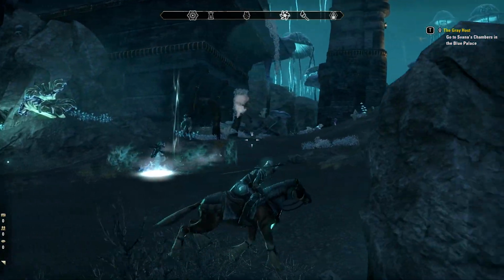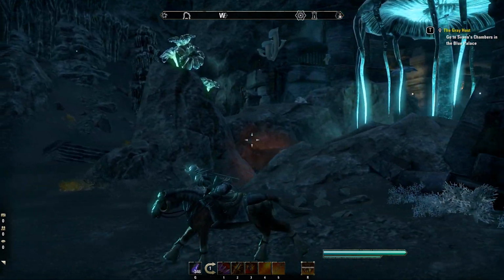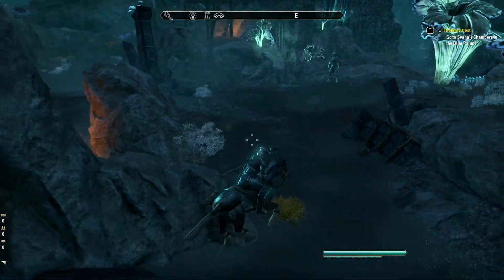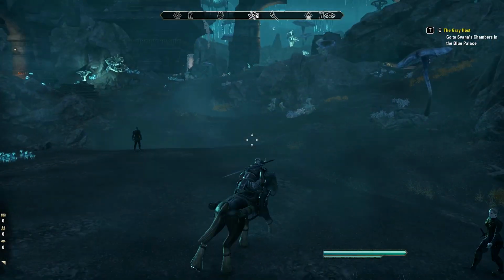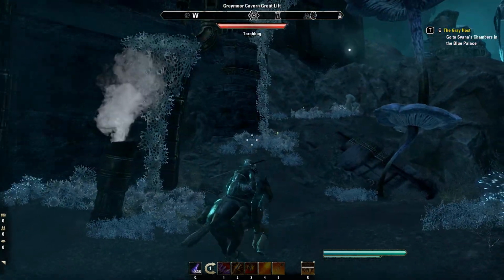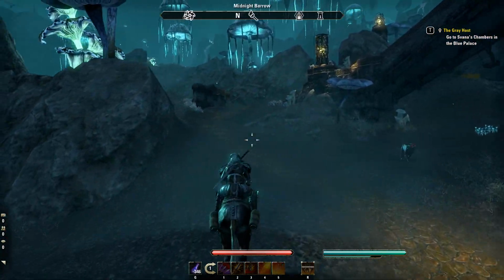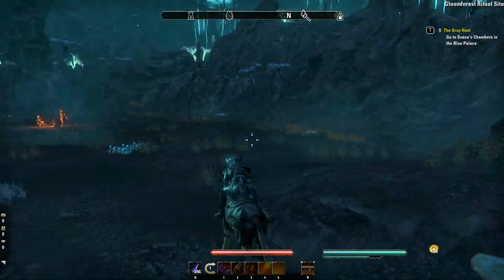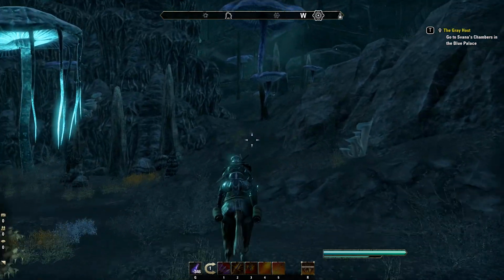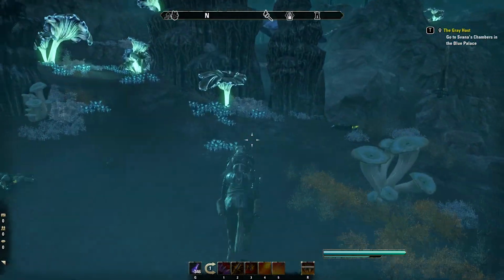There's a lift up there, but how does one get up there? Oh, yes, yes, yes. Zingalis' tower. We've done a few things here, but for some reason it doesn't show up on our map as an area discovered. Midnight Barrow ahead of us somewhere. Gloom Forest ritual site. Eerie red glow over there.